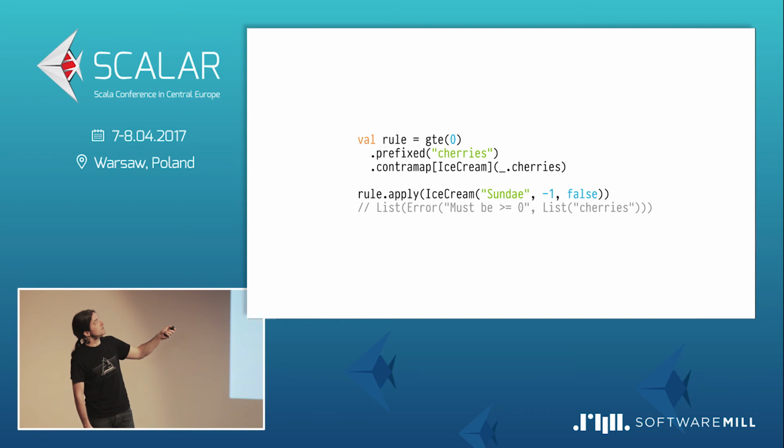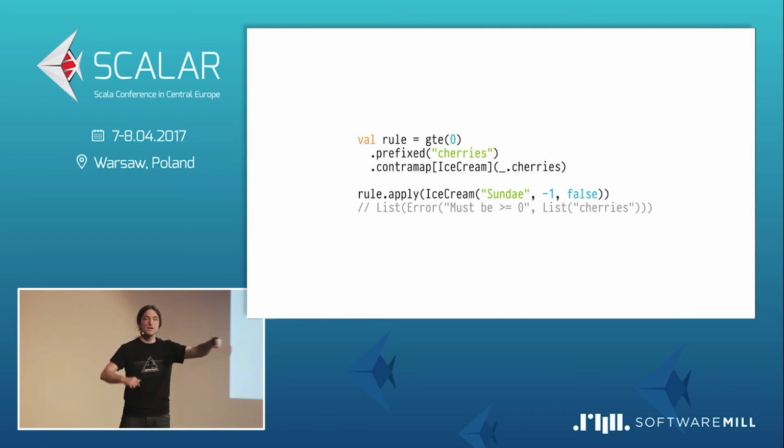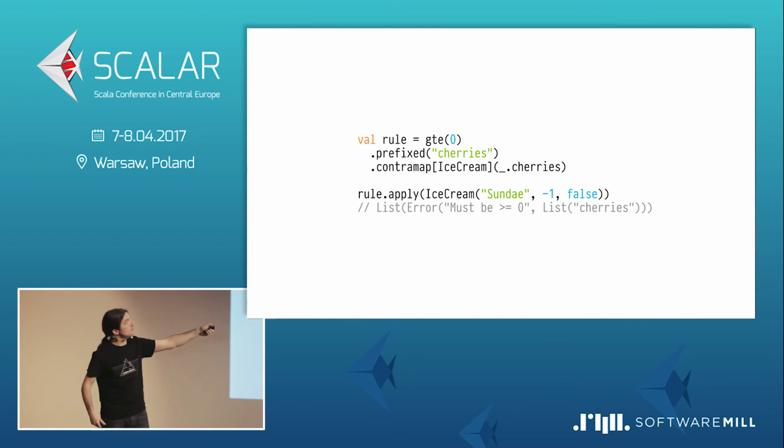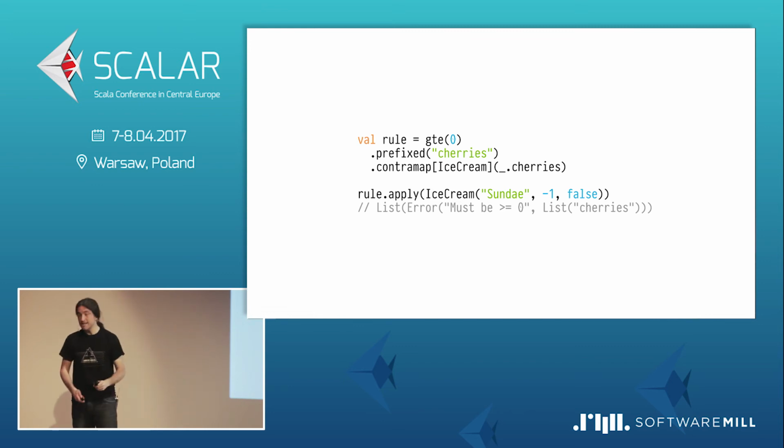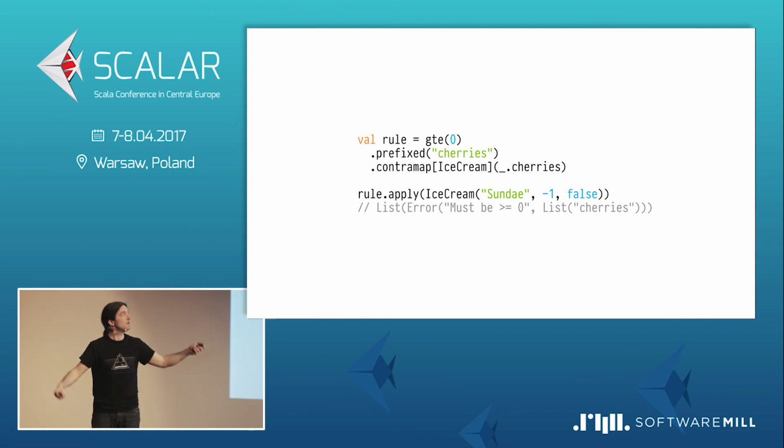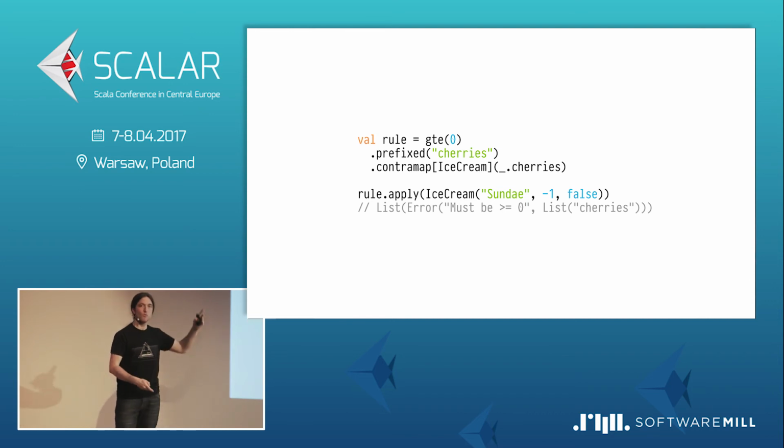So if I start with a rule for an integer, and then I provide a function from an ice cream to an integer, I end up with a rule that takes in the whole ice cream, focuses on just the field we care about, and then runs all the rest of this stuff, so we still get the same result back. Okay? So these methods, and no metaprogramming, nothing up my sleeves, this is just normal Scala code. These methods give us the functionality we need, right? Without any macros. It's just that they're quite long, and we have to say the name twice.